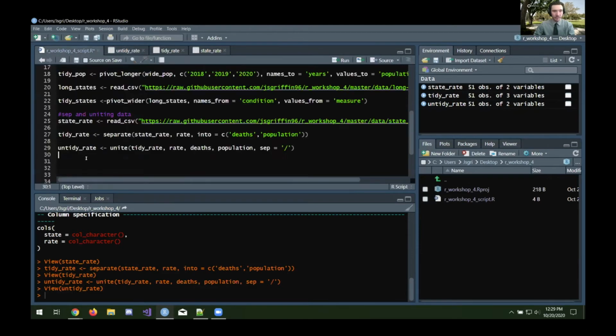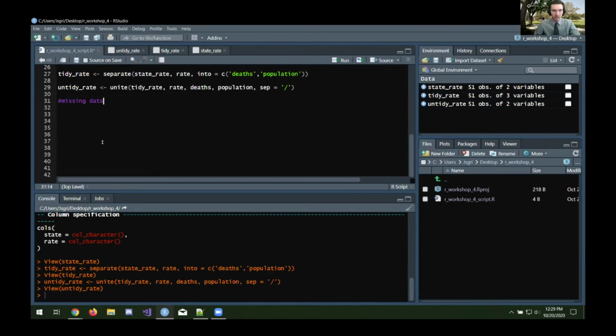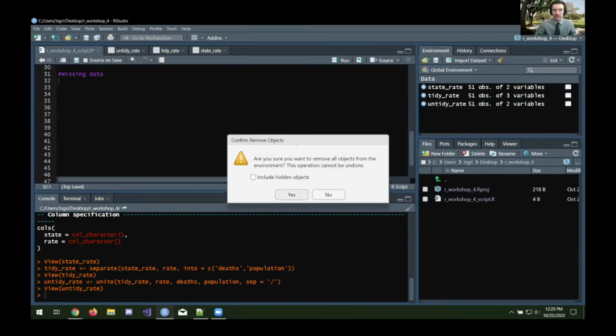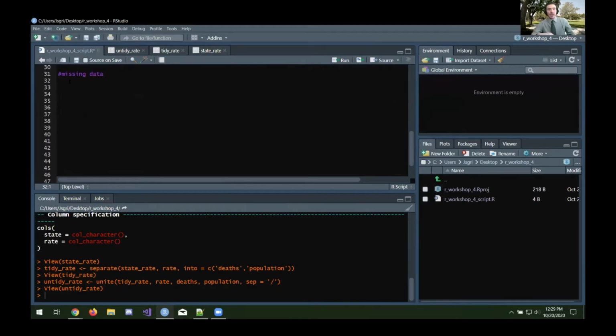All right. So we can now talk a little bit about dealing with missing data. Missing data is another common issue that can happen when you are dealing with data sets. Let me clear all of my data. In this case, we will just use the built-in data set called air quality, and I'm storing it in an air quality variable.